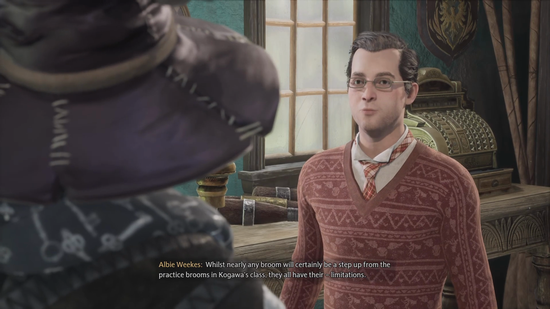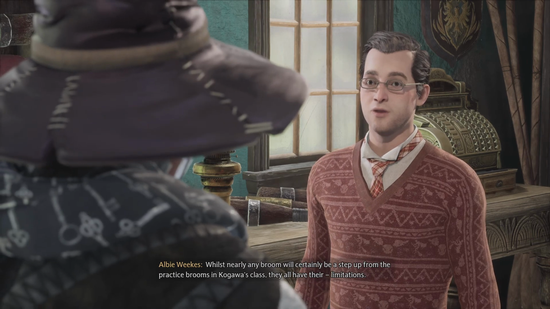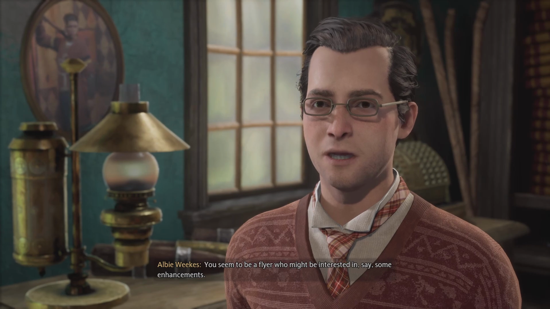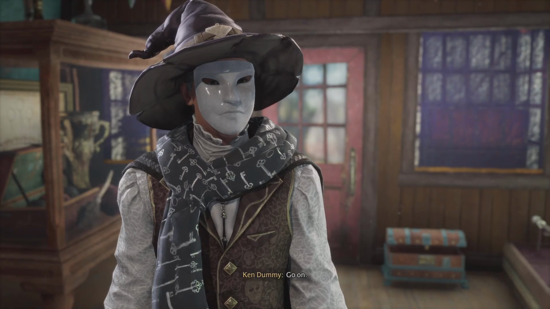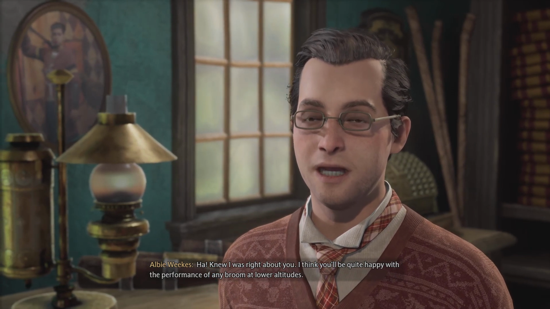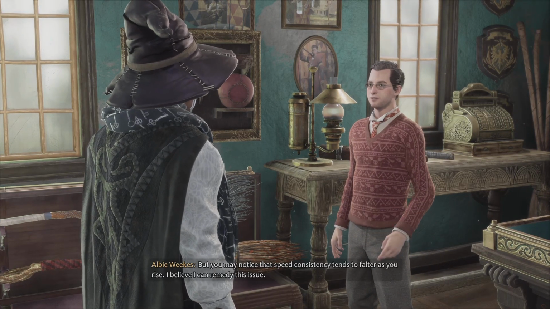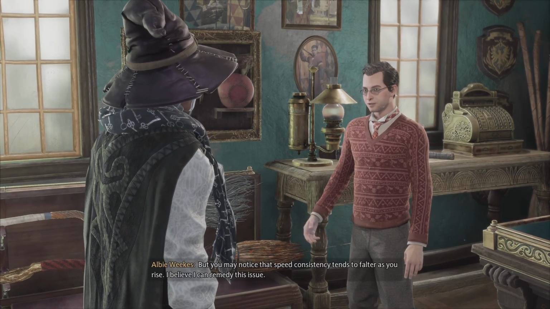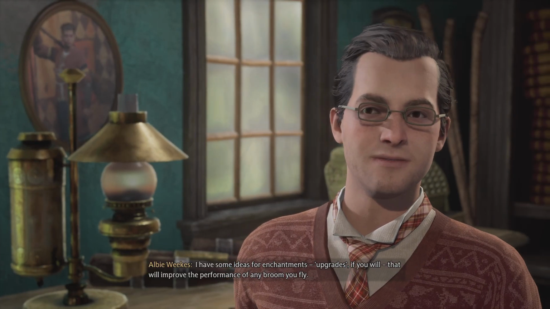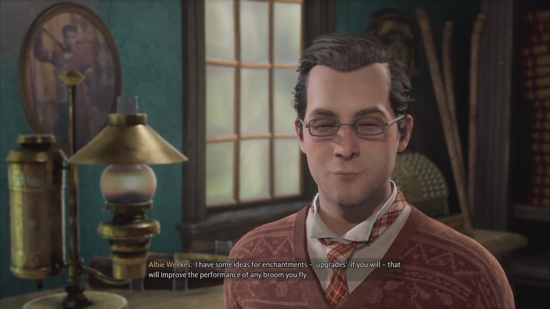Whilst nearly any broom will certainly be a step up from the practice brooms in Kagawa's class, they all have their limitations. You seem to be a flyer who might be interested in, say, some enhancements. Go on. Knew I was right about you. I think you'll be quite happy with the performance of any broom at lower altitudes. But you may notice that speed consistency tends to falter as you rise. I believe I can remedy this issue. I have some ideas for enchantments, upgrades, if you will, that will improve the performance of any broom you fly.